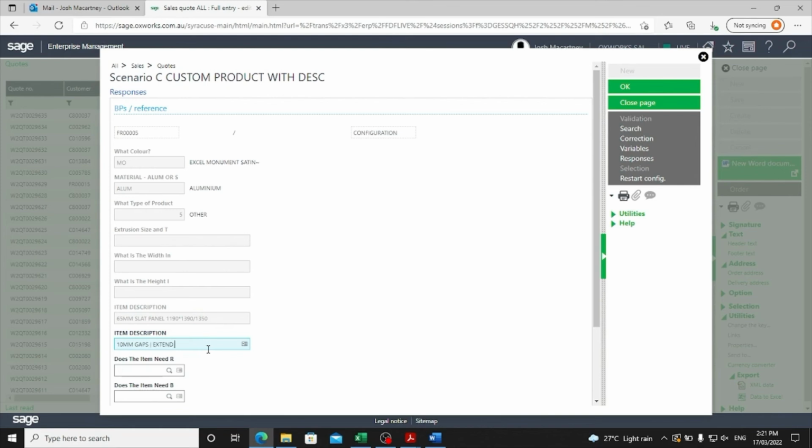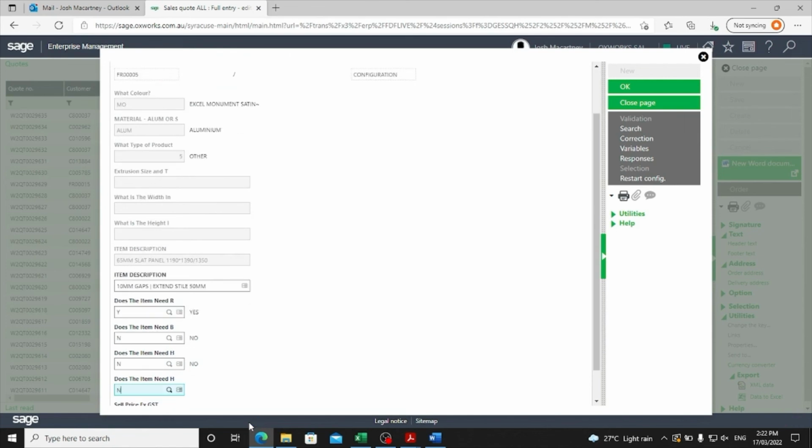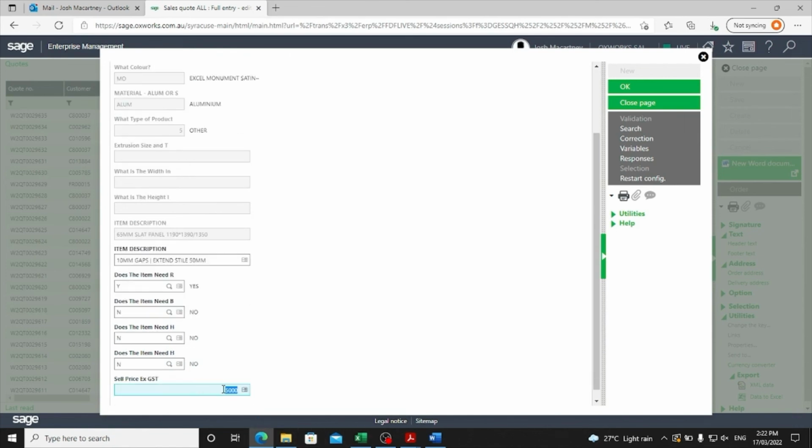And extend style 50mm. This will need to be routed. Does not need to be hot dip galvanized. I don't have a price on this one yet, so I'll be sending this through to the pricing department, but for the interest of the configuration being completed, that's all the info that we need.